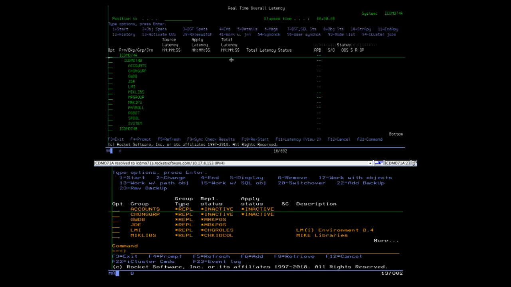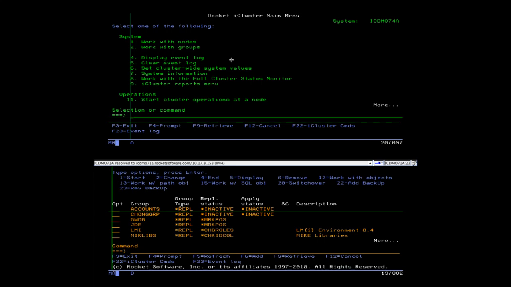You can see nothing running. You would run the sync check on all of those groups after the switch to make sure that everything is in sync. And if you've got any suspended objects or any out of sync objects, you would need to investigate and activate those.